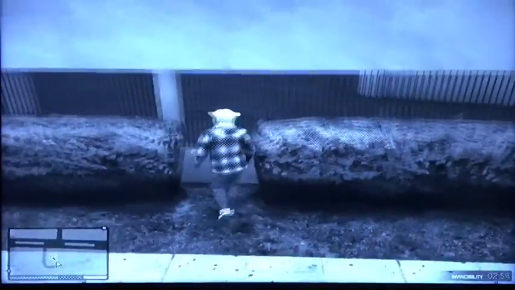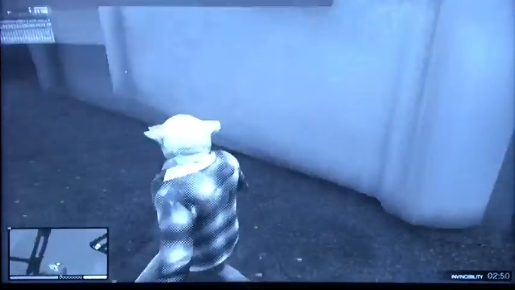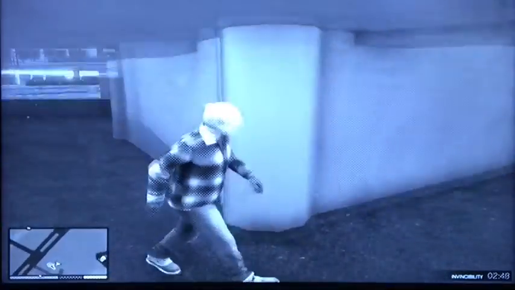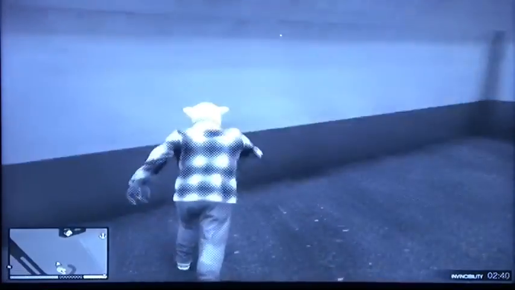So first of all, everybody knows you can get in here. That's just a simple thing. It's kind of cool though, not gonna lie. So now that you're in here, it's not that glitchy until, then all you want to do is walk up to this wall, and bam, you fall down.